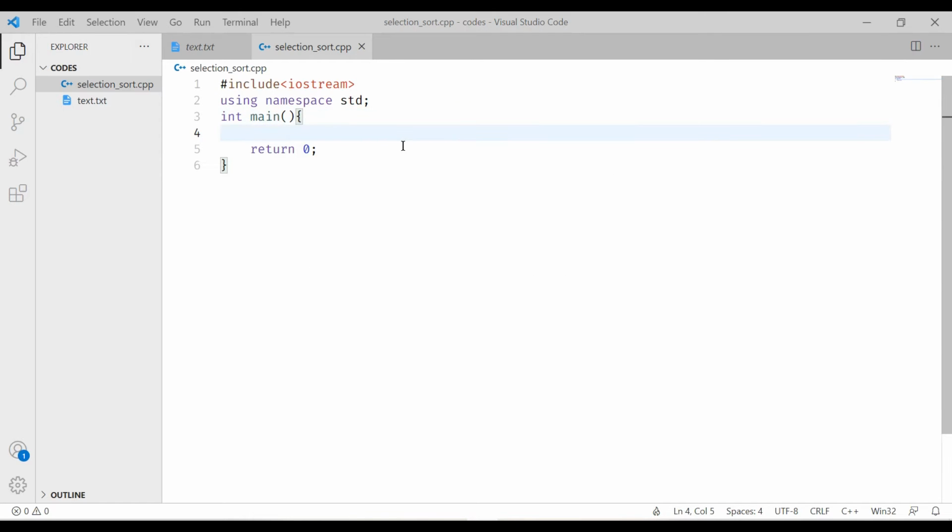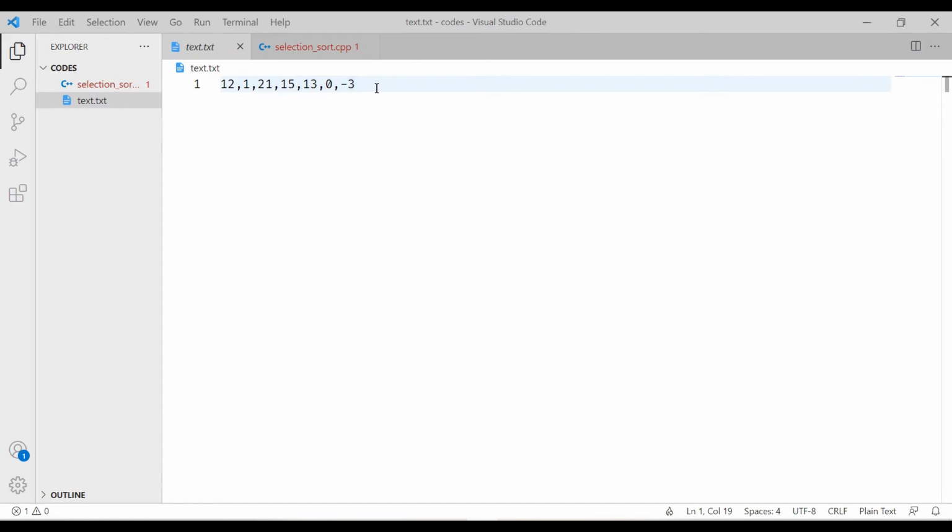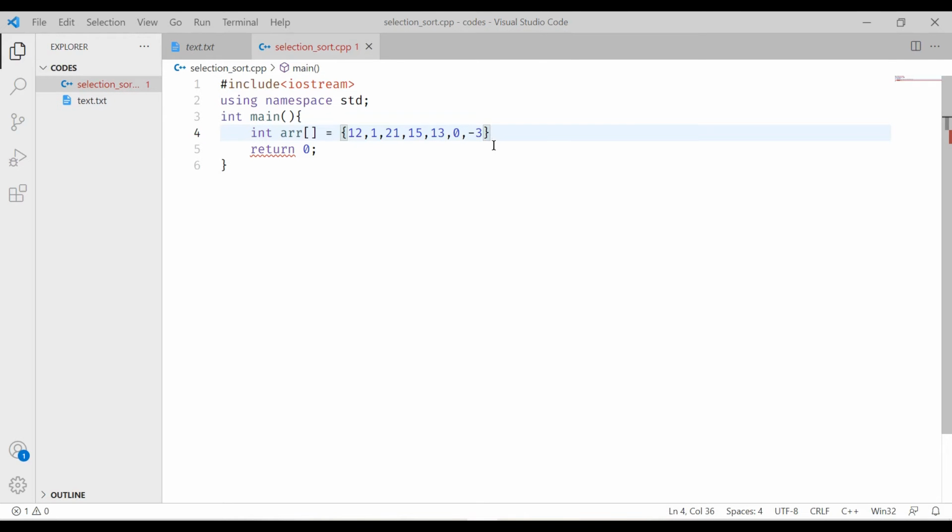And now we have the array, int arr, and we'll be using square brackets for declaration and initialization, and we'll be copying the array from here and we'll make the array.